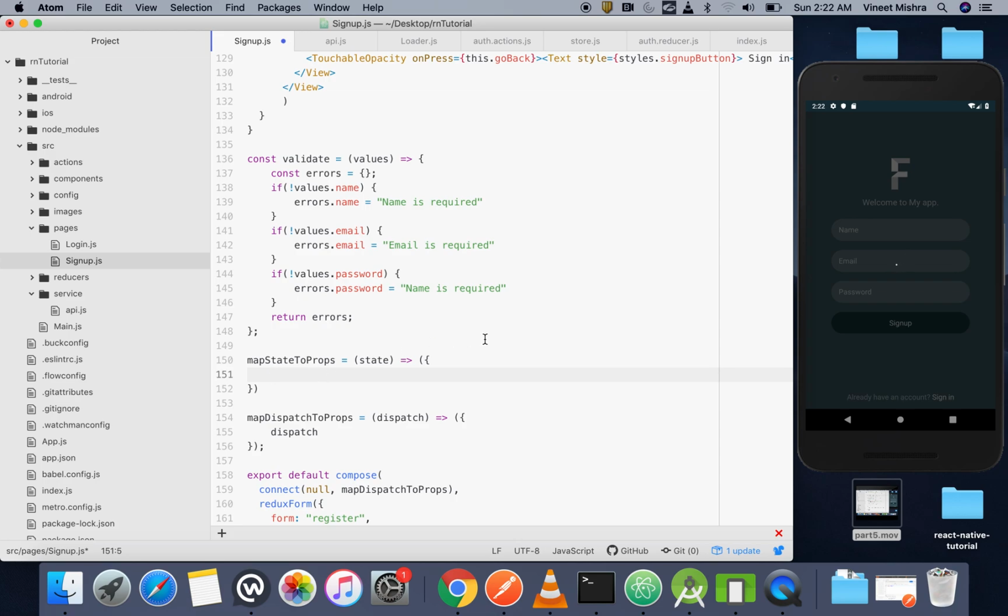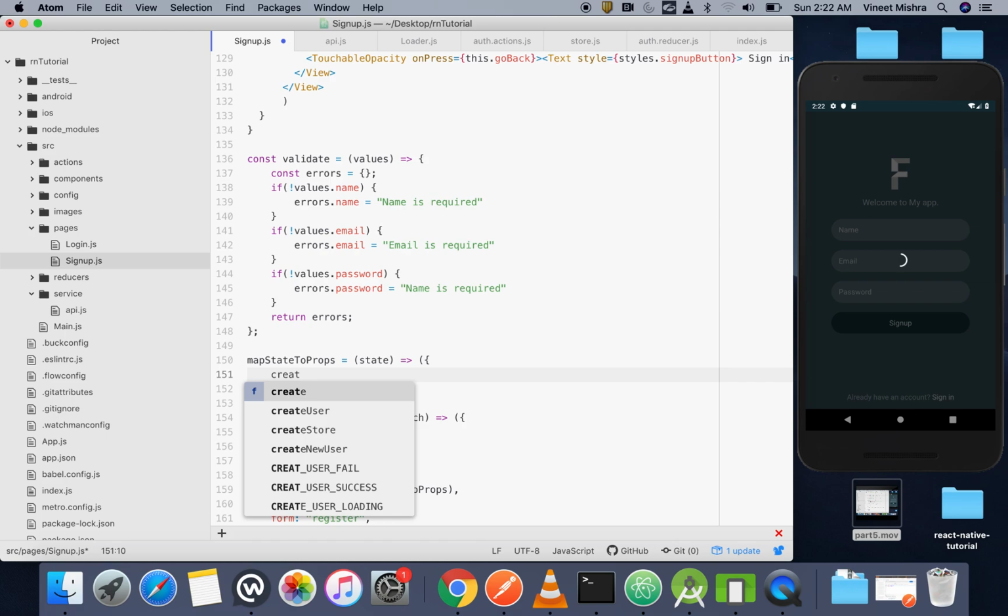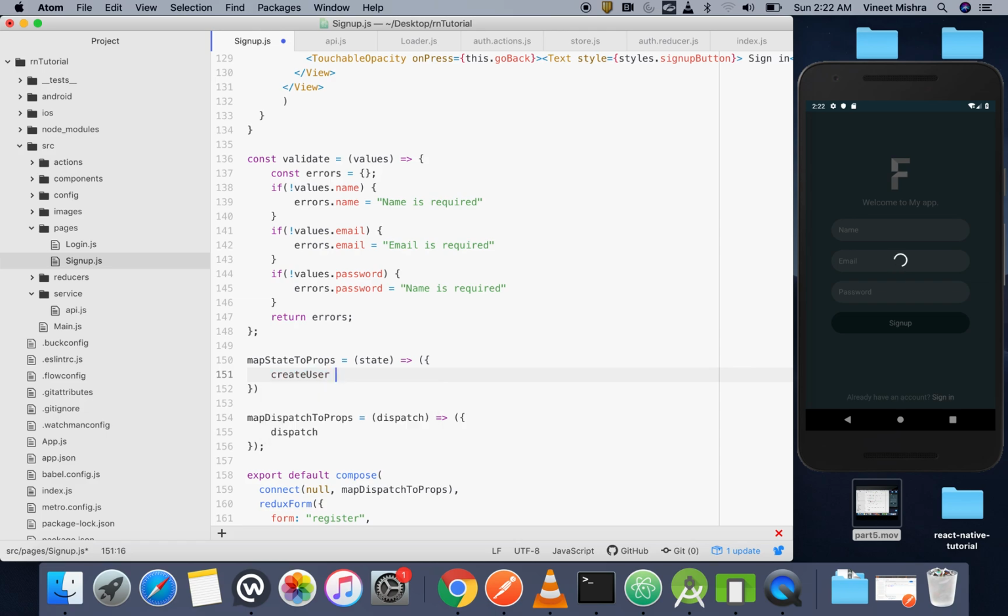And the object will be, first of all, we'll say createUser will be state.authReducer.createUser.